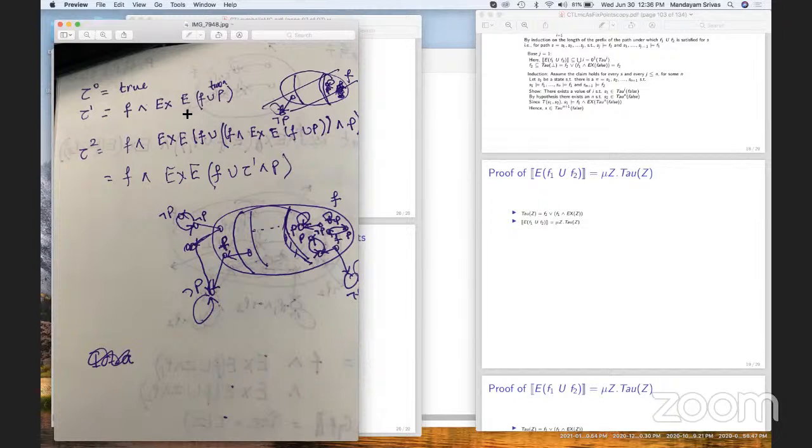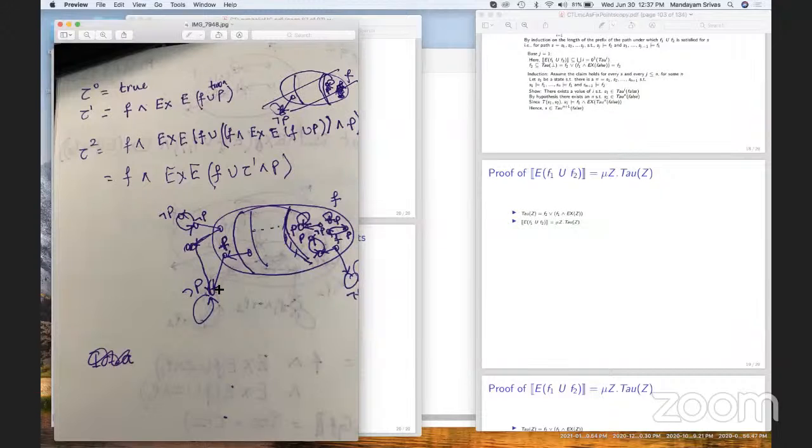So you want to keep only those things. And you want to eliminate all those things that are in a loop like this, in which every state is not p, or every state leads to some not f, or there is no path from that in which f continuously holds.